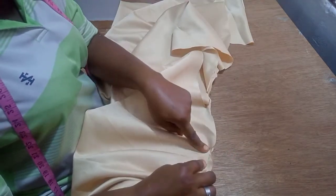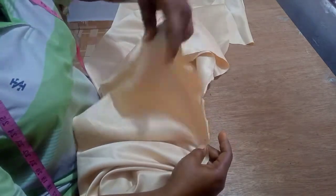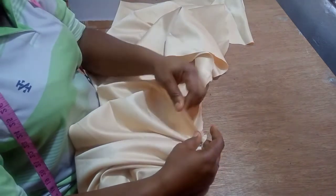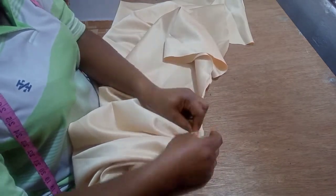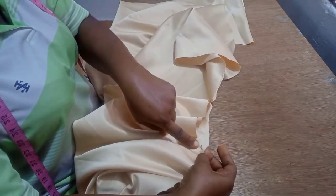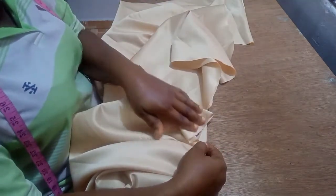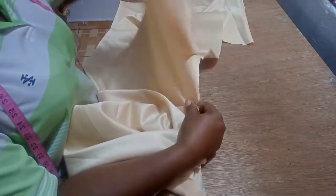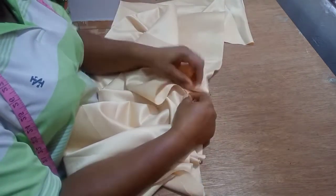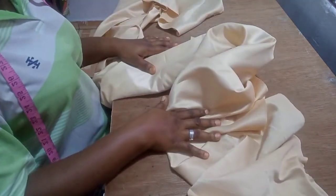You will see the first pin you hold, go to the next one, you have the excesses. All these excesses, you pleat them in. It doesn't matter how you pleat it, you just do whatever kind of pleating you can do. The idea is to pleat it in from one notch you held to the other. Once this has been all pleated in, you go to the next part where you have the excesses, pleat them all inwards. This is what you keep doing till you get to the very end.